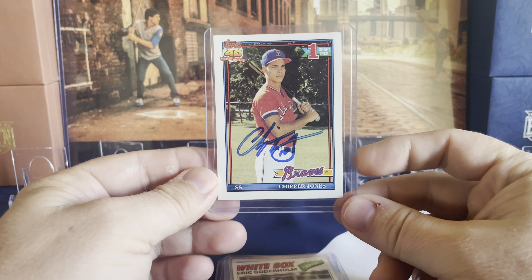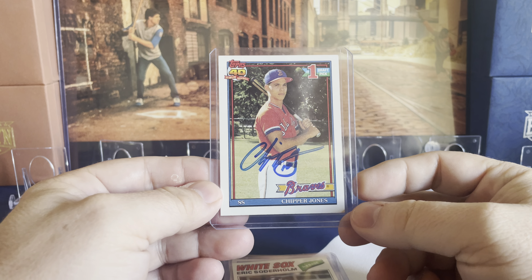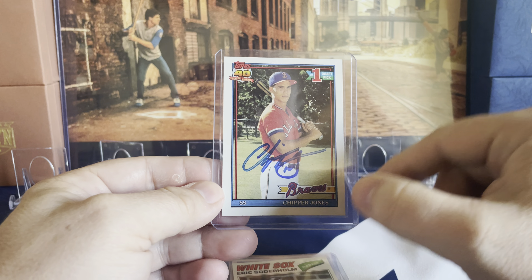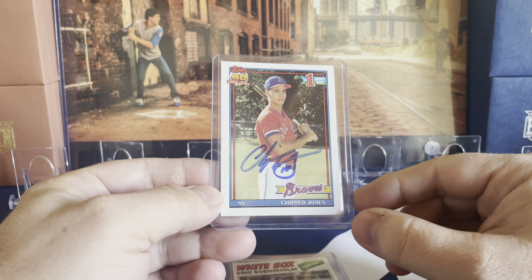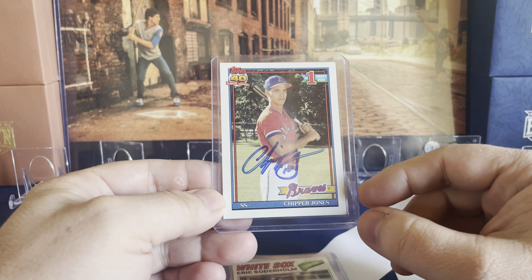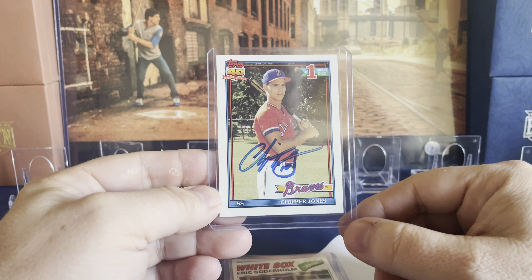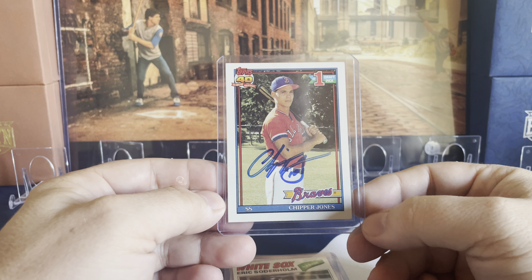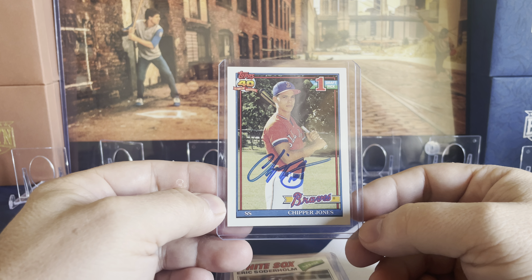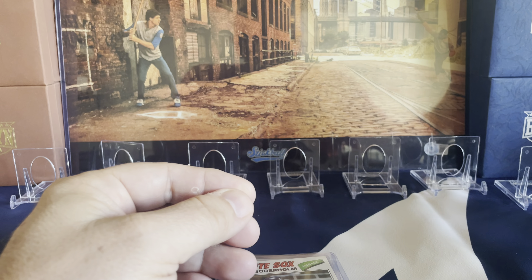Another one I've been working on for years — I've taken this to a lot of different ballparks when Chipper was playing, to other events, and never got it signed. It's this exact card I've had for a while, so it's not in perfect condition anymore. He used a Sharpie and it streaked a little bit, but he still has a fantastic autograph with 'Chipper Jones' and the number 10. This was considered his rookie card — it was his draft card, the closest thing to a Bowman First in 1991 Topps. I was very happy to finally get this one in person.